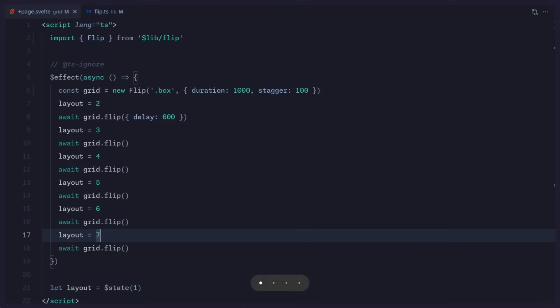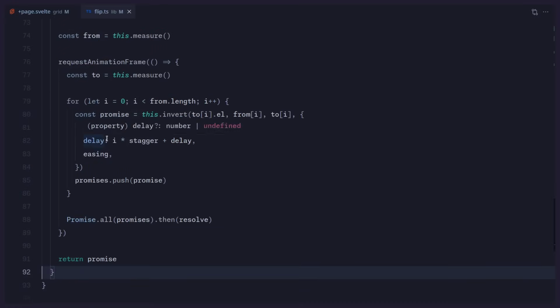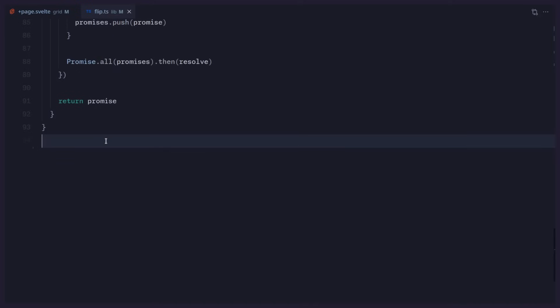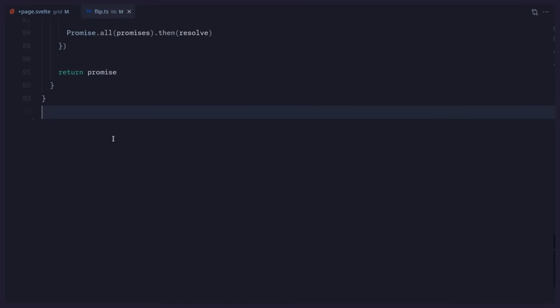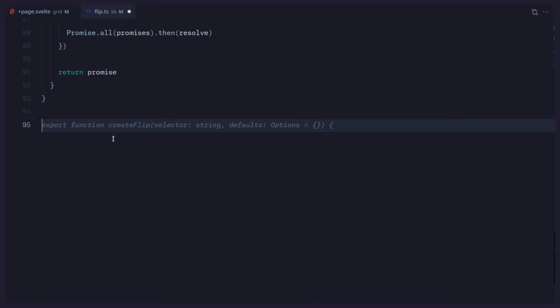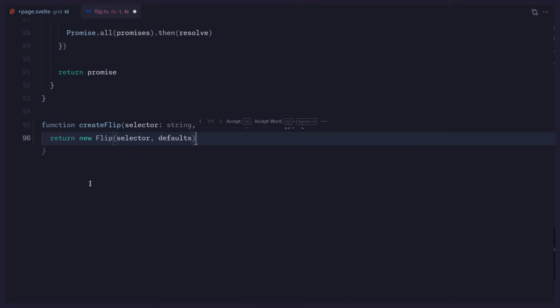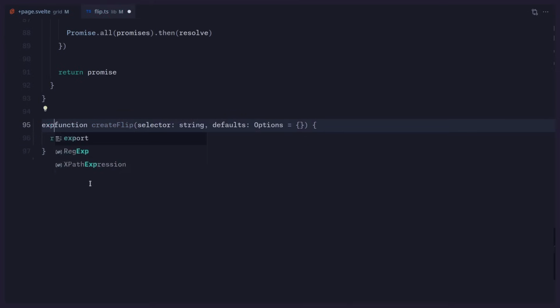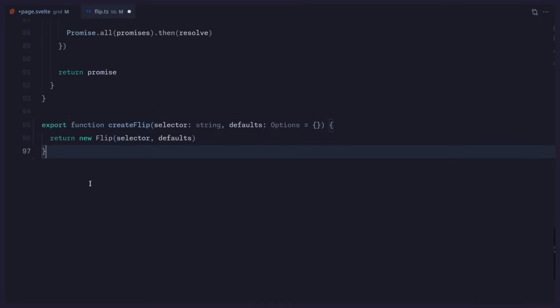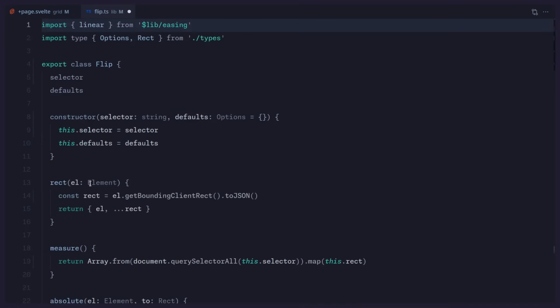Alright, but before I go, I want to talk about a couple more things. For example, how can we make this better? Let's say maybe you're not a fan of classes or you don't want your users to use the new keyword and so on. Well, you can just use a factory object. And what is that? Actually, I'm not even sure about the name, but I see this plenty in code like Motion One and so on. So you can just wrap this class. We can say function createFlip, and let's just pass it the same props. So we're going to have selector, default, options, and that's basically it. Now we can just close this and export this function instead of the class, right? So we just wrap this class inside of this createFlip function. Basically it. Now we can even remove the export here.